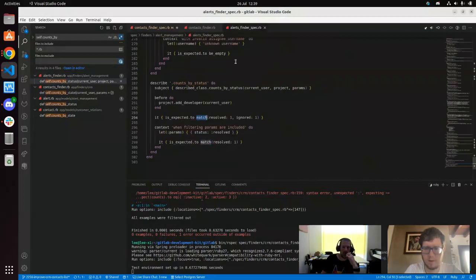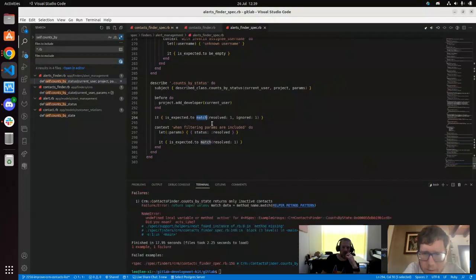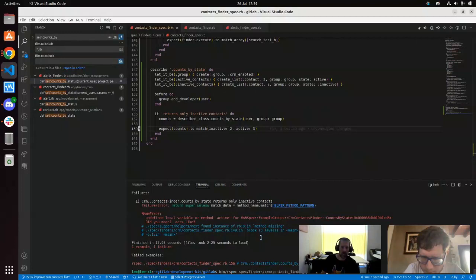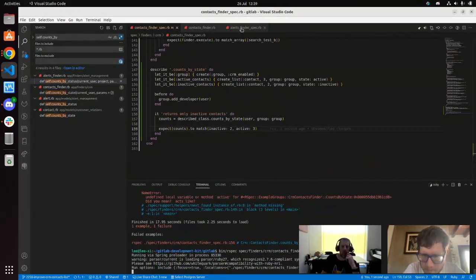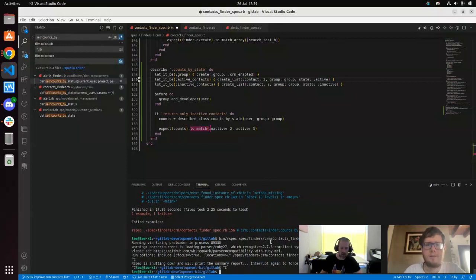No, I actually found an example with curly brackets. Oh, we've somewhere along the lines we've broken something else. That's where it was complaining.